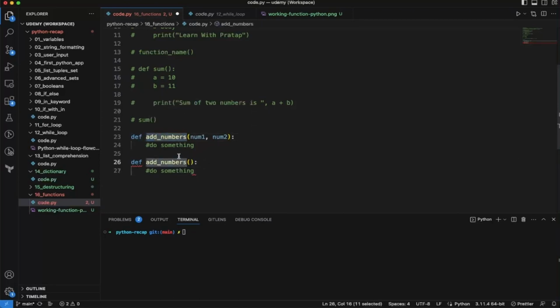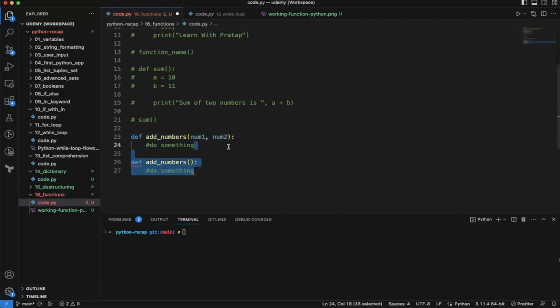Earlier we learned without an argument. We said in order to define a function, we should have the def keyword, we should have the name of the function, and we should have this pair of parentheses followed by this colon, right? But if you see here, I've written num1 and num2 inside these parentheses. Anything we define inside these parentheses is an argument. That means this add numbers function accepts two values, one is num1, one is num2.